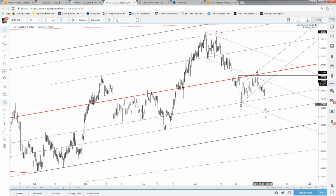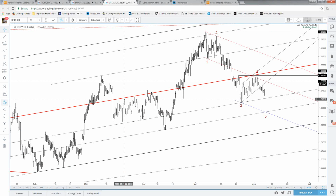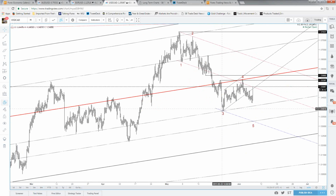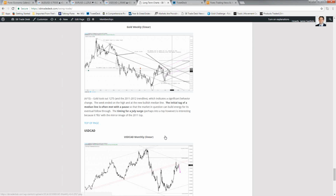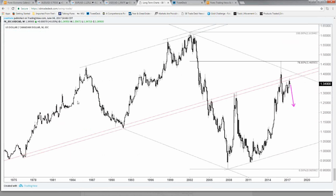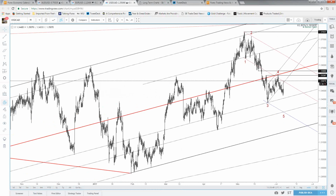I am looking for a turn lower. I mean, there's a lot of reasons for it, right? You had the channel center line, which is in red here. It's really perfect resistance. And while we did hit this support here, wave count suggests lower. Obviously, the longer term chart, which you're all familiar with, which I don't really need to go over right now, because we've looked at it a million times. But that is, right, you got that up here too. So there's that. You got the COT record as of just 2 weeks ago. Tons of reasons to be a dollar CAD bear. Okay.